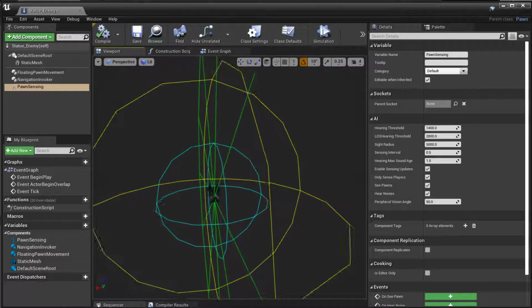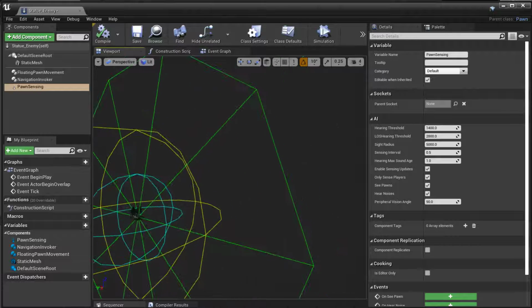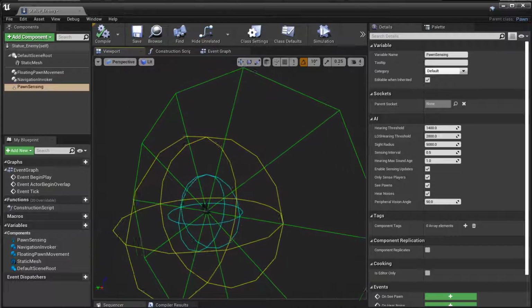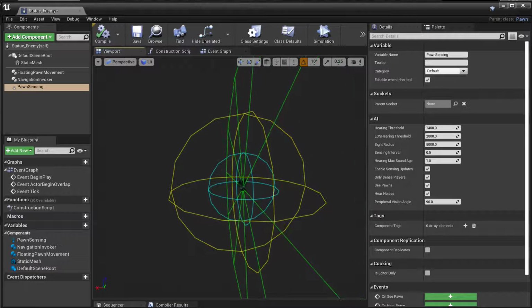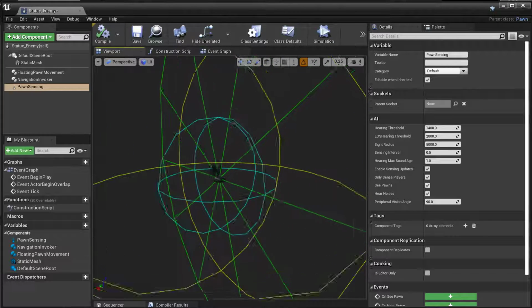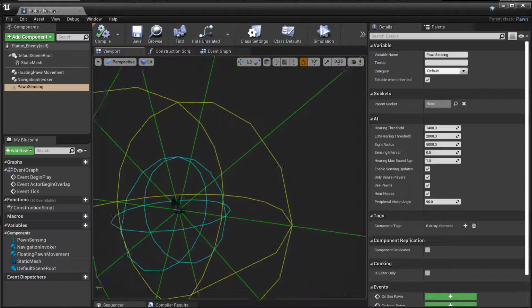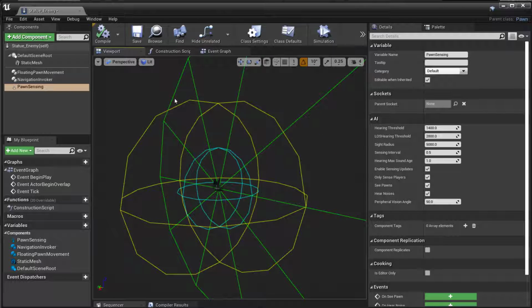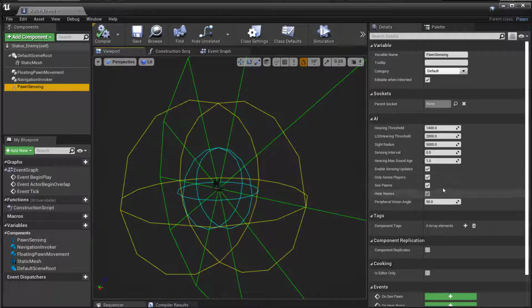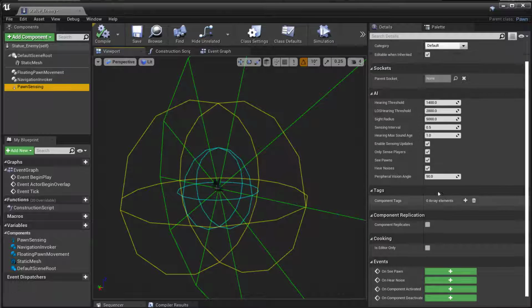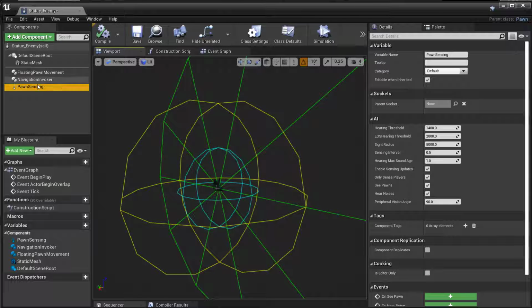So what we're looking at here is a couple of concentric rings. We see this really big green ring. We also see a yellow sphere, then a smaller blue sphere, right? So if we were to select each one of these, or actually if we go into pawn sensing, I should say, and we scroll down until we see, where is it?